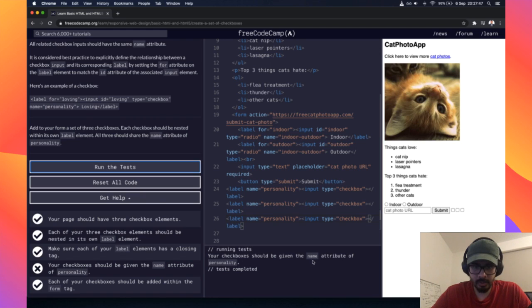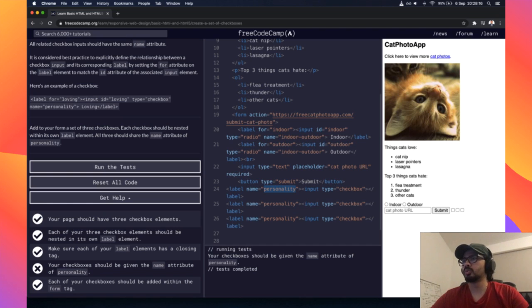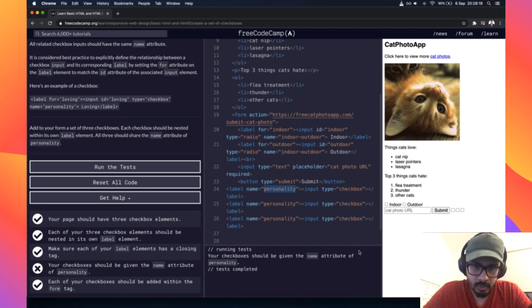Your checkboxes should be given the name attribute of personality. Checkbox should have... but it does not. Personality right here. It has the name now.